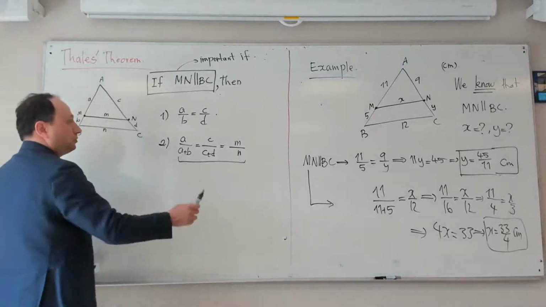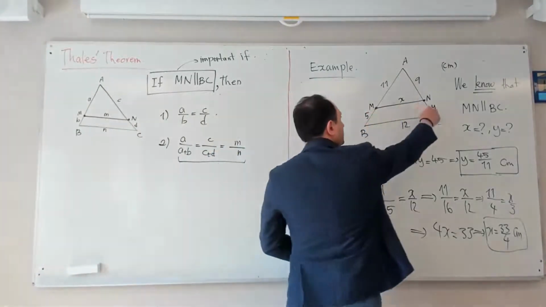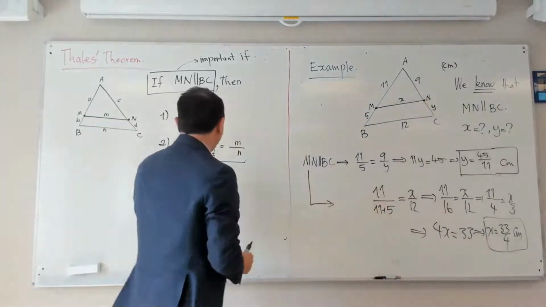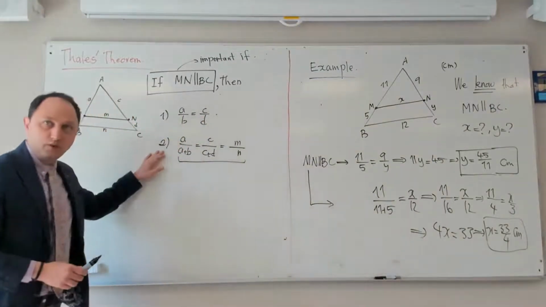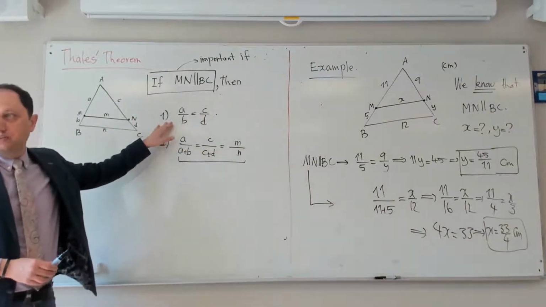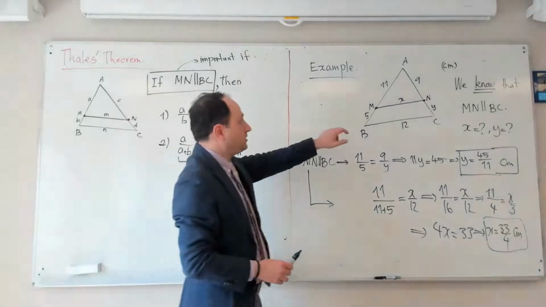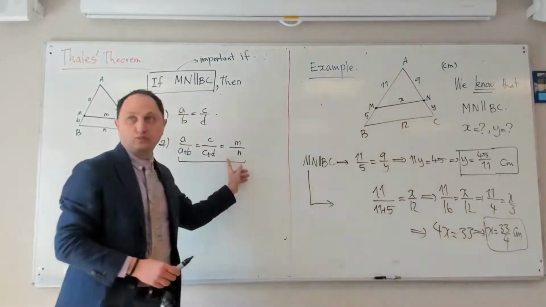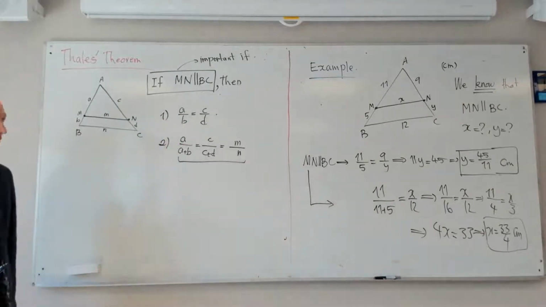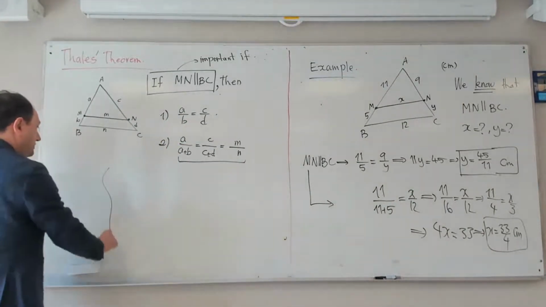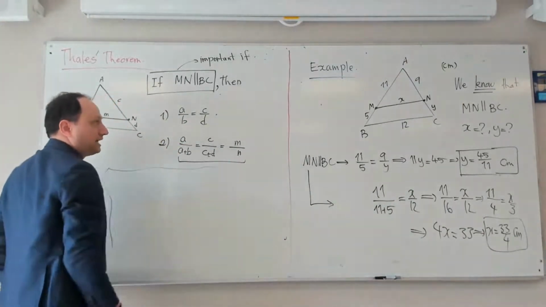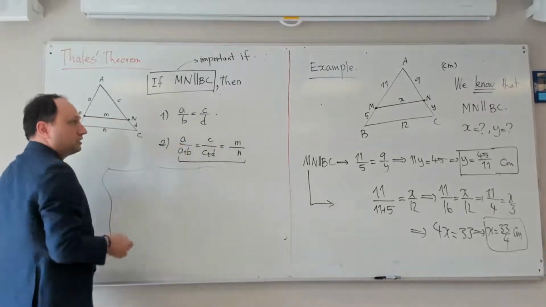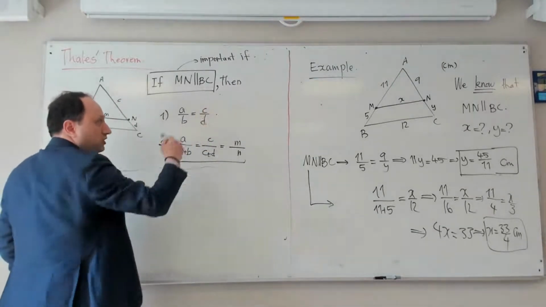So if your point is to calculate these pieces, you can use either the first one or the second one, but of course the first one is simpler. But if the question is on this line or that line, then you have to use the second rule. The first rule is not useful. But for example, let me just open a scratch paper. Let us check. Can I calculate y using the second rule? The answer is yes. But how should I write it?